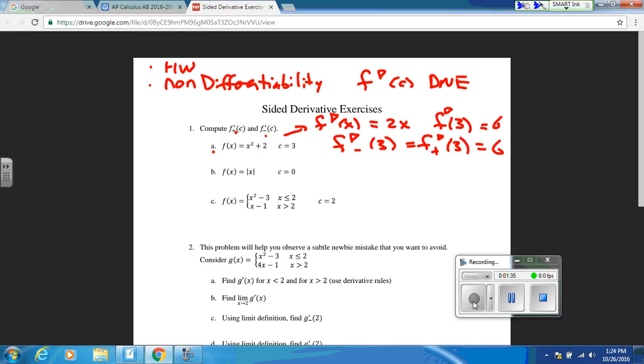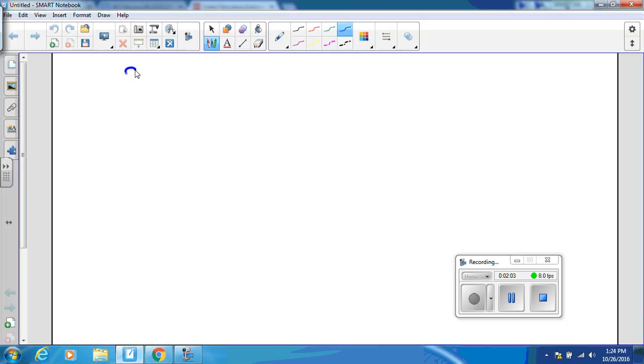So that's easy enough. But now we get to f of x equals the absolute value of x, and things look a little bit different. I remember that for f of x equals the absolute value of x, the derivative is equal to x over the absolute value of x, and there is one value of x that this does not make any sense at, x equals 0, which just happens to be the value that we're looking at. So because I cannot use the formula for the derivative, because the derivative does not exist at this point, instead I must use the limit definition.